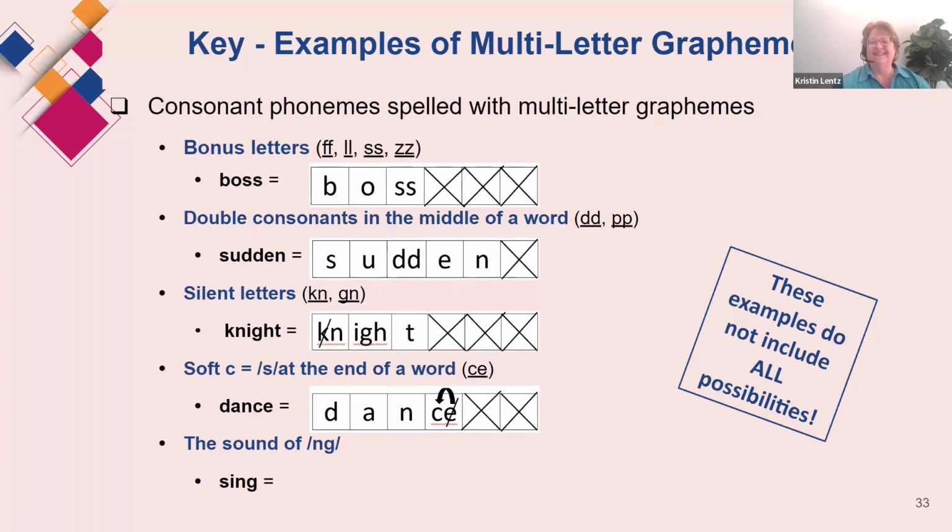Ronnie? Another question about the word night. Why wouldn't you cross out the GH in IGH if those are also silent letters similar to KN? So I think that question kind of came up already, and if you missed it, that's fine. But typically, we don't cross out the vowel teams. We keep them as a whole chunk. And I think that's more for clarity of being able to see that those letters have to work together in order to make that sound.